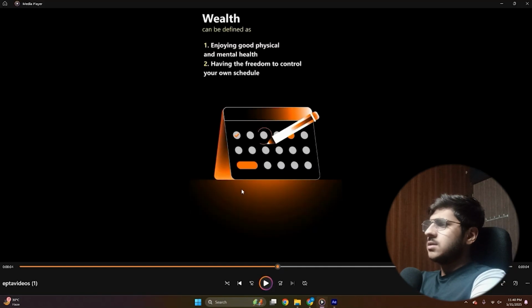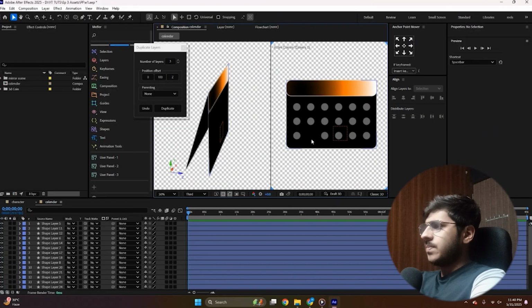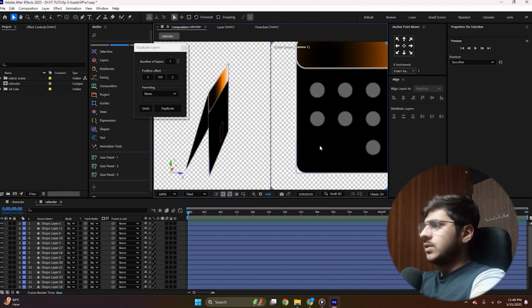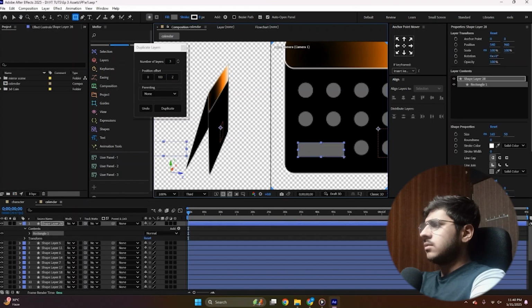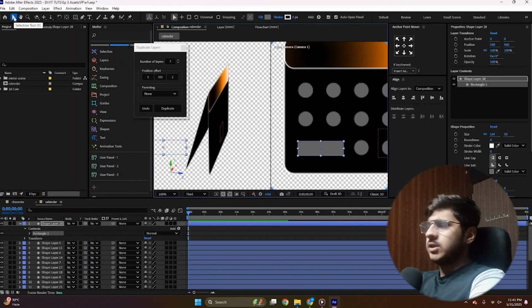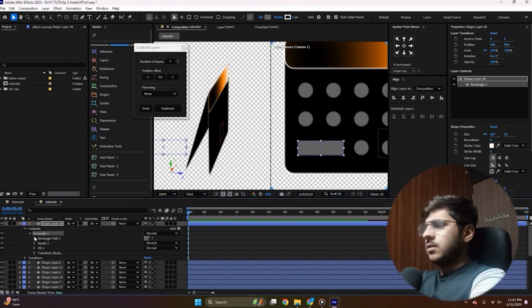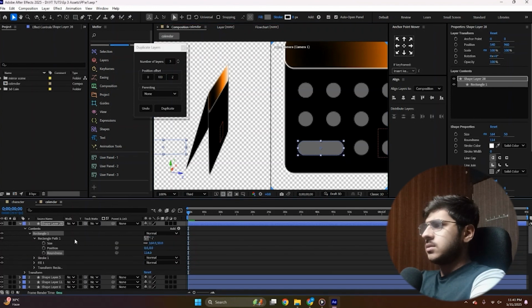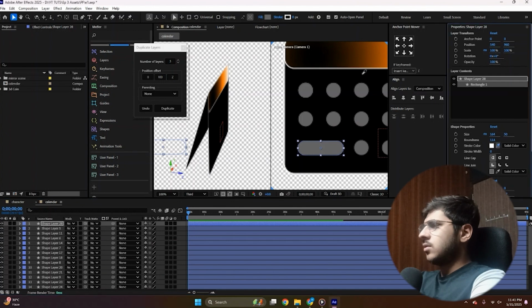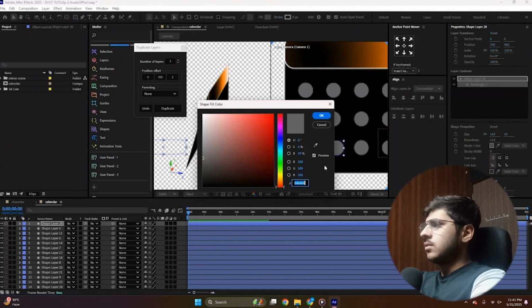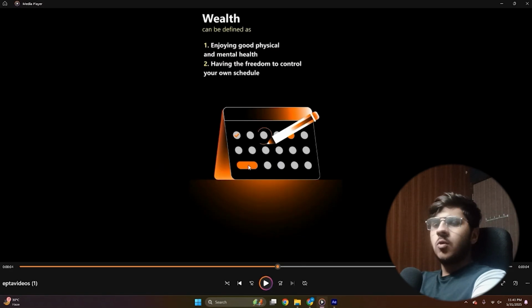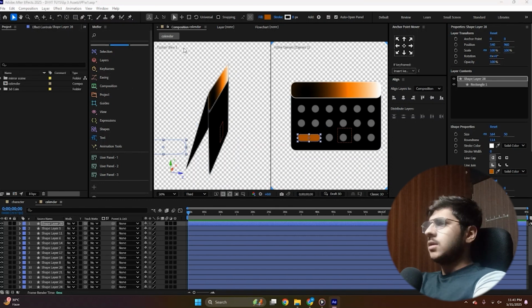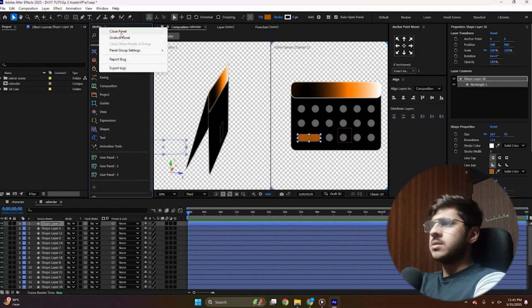So instead of these circles, in the video we need this thing here, this rounded rectangle here. So let's create this one as well. I'll just remove these circles. Grab the rectangle tool, create a rectangle, change its position to make sure it's at the accurate point, then increase the roundness. That's it. And of course you can change the color to whatever you like, like this. And of course in the video there is a more lighter color, but of course you are free to use any color. Now as I don't need Mover at the moment, so I'll just close this panel.